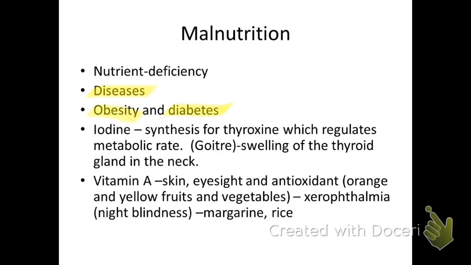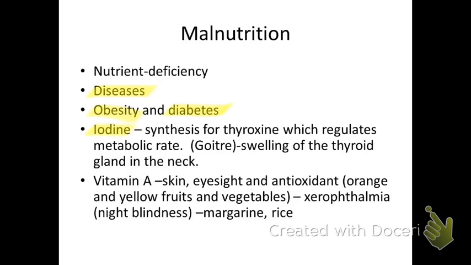One of the big ones is lack of iodine. Iodine is very important to the diet. And believe it or not, throughout the world, we don't get enough iodine in our diet. Now, iodine is needed to synthesize a hormone called thyroxine, and thyroxine regulates our metabolic rate in our thyroid. If we lack that iodine, then our thyroid in the neck begins to swell and enlarge.